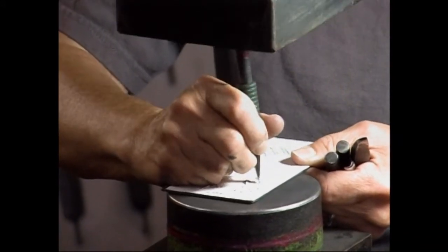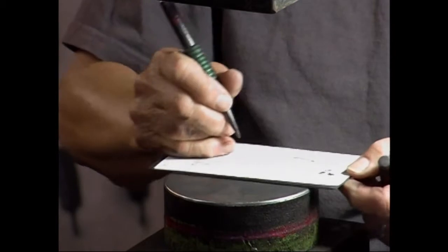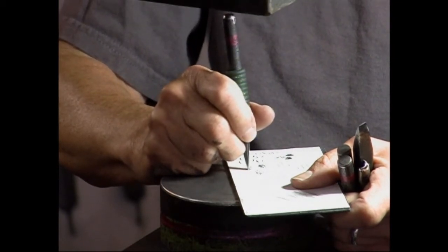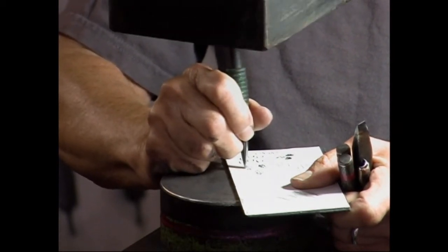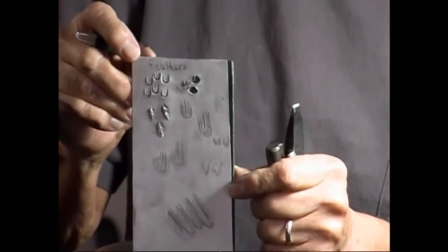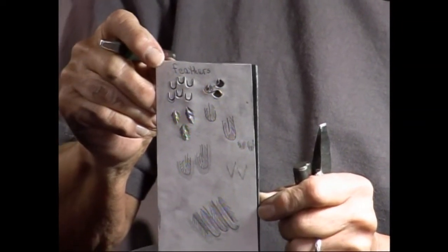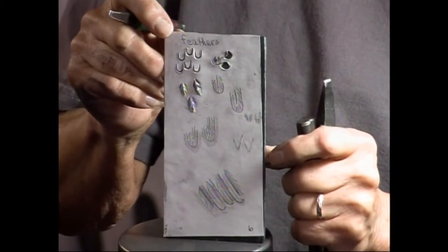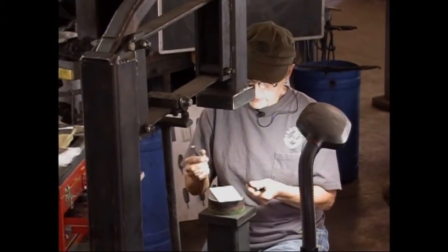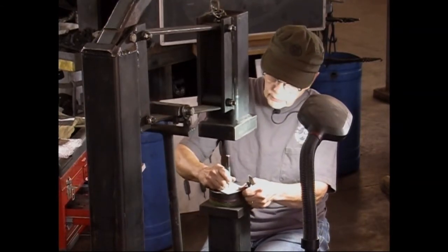And this part, once you kind of get the rhythm to it, it's really very simple to do. And with the paper still on it, you can kind of see what's happened. Okay. This other one is kind of the same thing, except I have a chisel line to the outside of it.